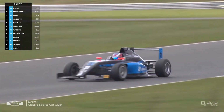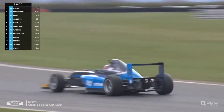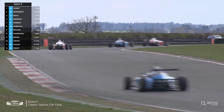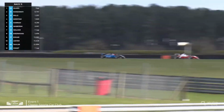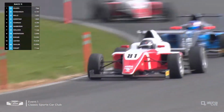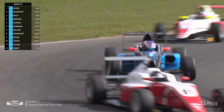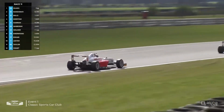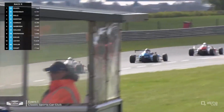The fastest lap of the race has gone the way of the car that stalled on the grid, Nicholas Taylor. It's been a tough weekend really for Nicholas Taylor. He started on a high yesterday, the number 66 Fortec car, with a race win. He had an awful first lap earlier on today, which dropped him all the way down through the order. He eventually clawed his way back up to 6th.